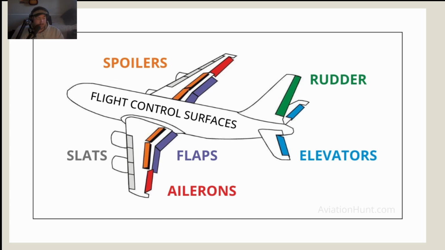Same thing with the flaps. They increase your lift. So you could imagine that the flaps are just an extension of the wing. That causes more of a camber. Therefore, it causes more lift, as well as in descent, it slows you down, adds more drag, and you're able to descend at a higher rate, if you will. And if we look at the rudder, same thing. I want you to think of all these flight controls as an extension of a wing.